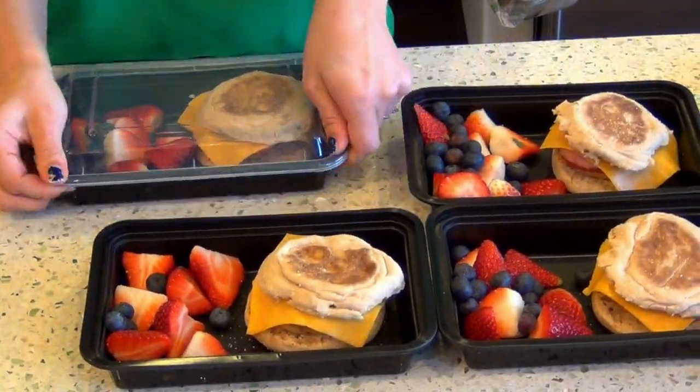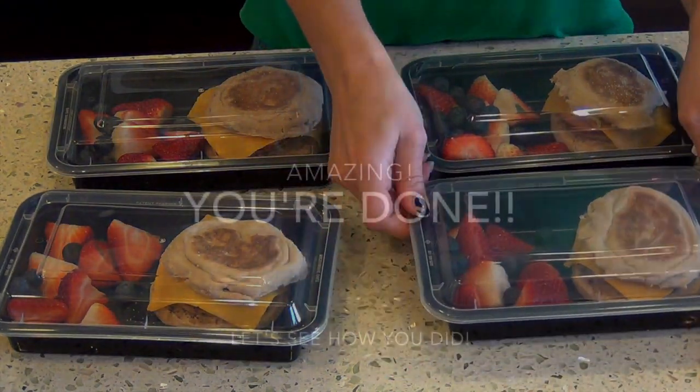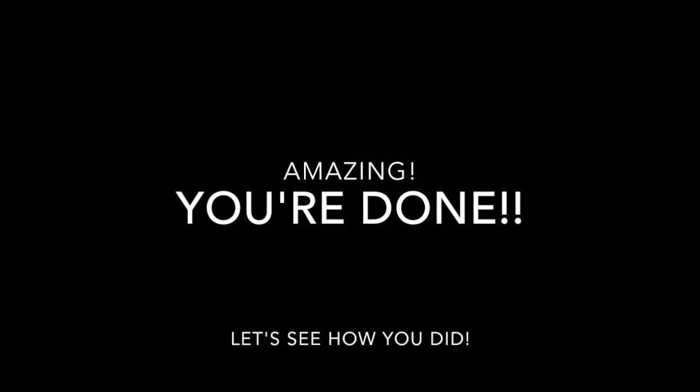And that looks delicious. And it is, because I ate all this stuff for real. I didn't just make it for you guys and then not eat it. I've been eating it all week. So very good. And you're done.